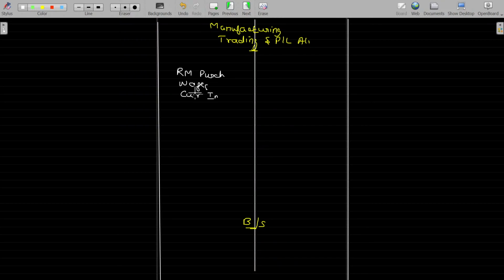Carriage in represents the amount paid to bring the raw material to the workshop. So it's a part of the raw material cost, not the finished goods cost. Up to the point of production, it will be debited to the manufacturing account. All the manufacturing expenses like factory rent, electricity, power, repairs, all these things will be debited here.